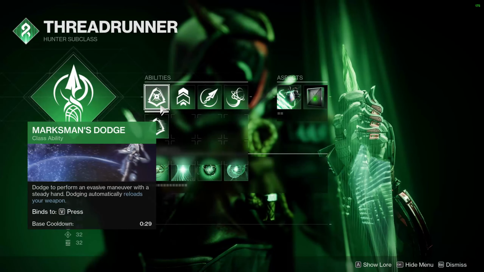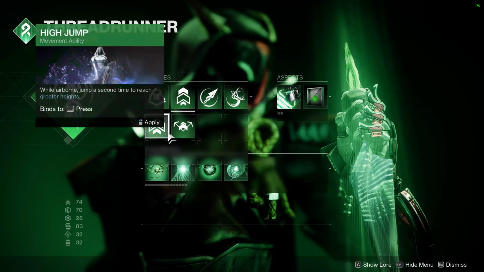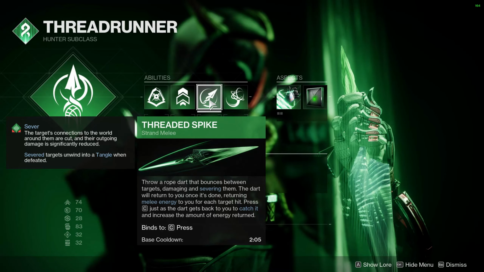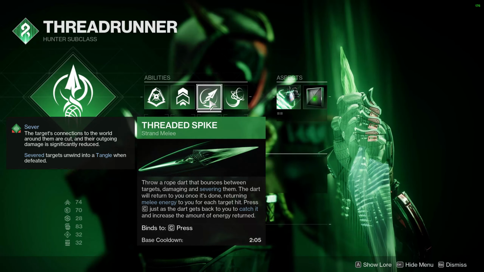So now that we got all of that out of the way, first and foremost, you're going to be on the Hunter class, obviously, and you will have to complete the Lightfall campaign to unlock Strand, or pay for the boost if you have completed the Lightfall campaign on another character, which I believe is 20 bucks. I don't recommend doing that. I recommend just playing through the campaign.